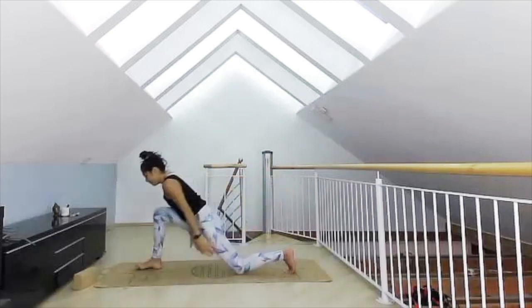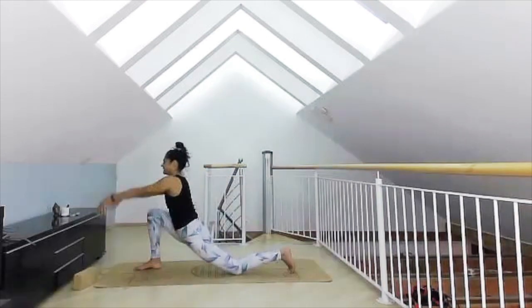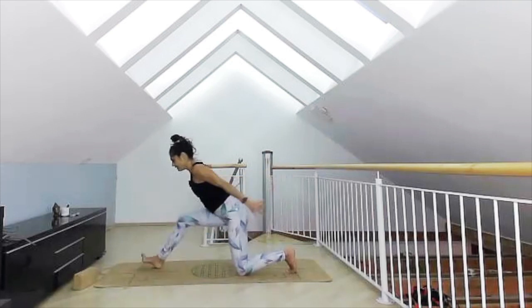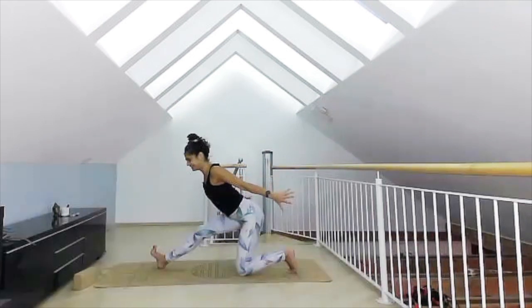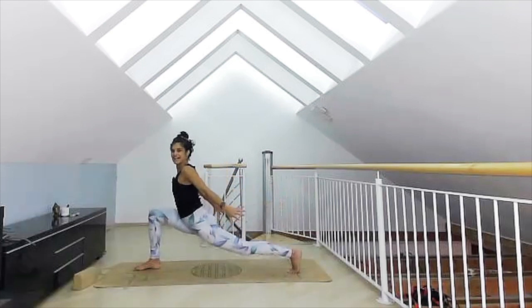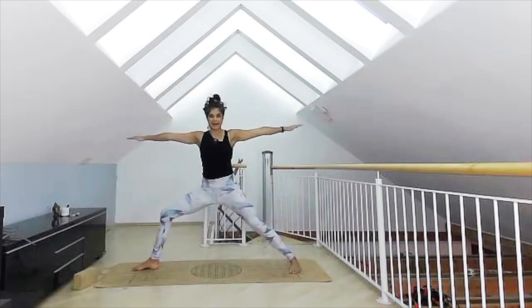And we go again, bend, up, out, back, and straighten. Bend, hands up, out, back, leg straightens. Bend, up, out, back, leg straightens, stay, stay, stay, I know. Whew, bend, hands, knees up, yes. Reach the hands back, beautiful. Both hands forwards, up, warrior two, facing the back of the mat.